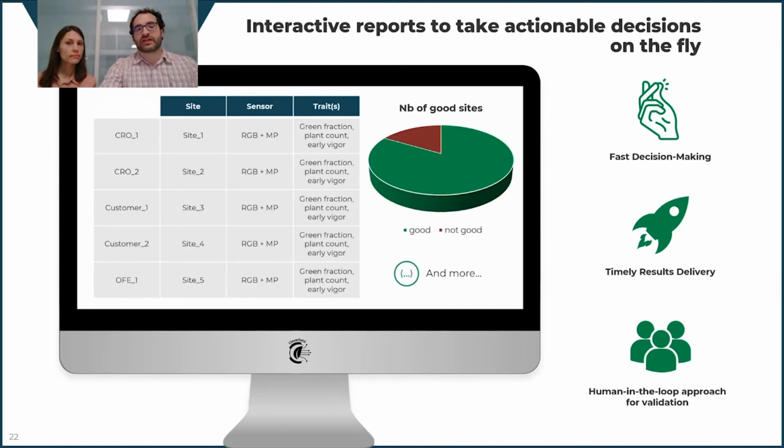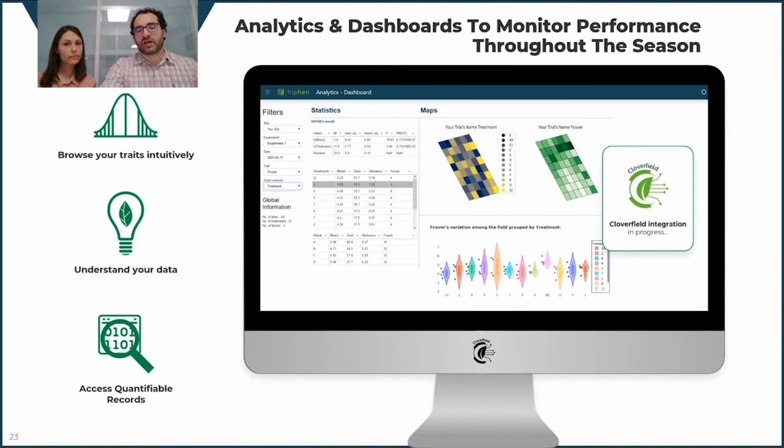We can look at different experiments you made, how they behaved one with the other, in a very quick way. And for that, we are making what we call interactive reports.